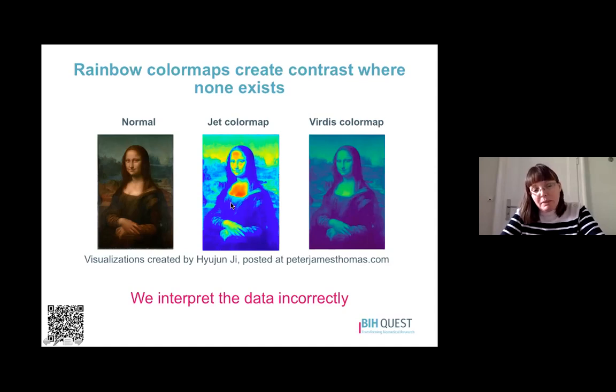And that means that when we look at the jet color map version, we think, oh my God, there's something crazy going on with her chest and with her face. And if I were just to look at the normal version or the Viridis color map version, I would say, okay, they're a bit brighter, but not that much. And these are actually the correct answer. This is our brain overinterpreting what's there. So when we use rainbow color maps, we misinterpret the data. We think that effects are much stronger than they are due to these visual artifacts.